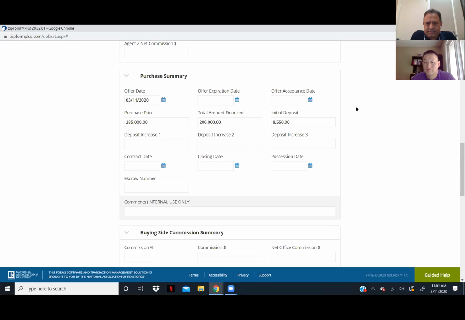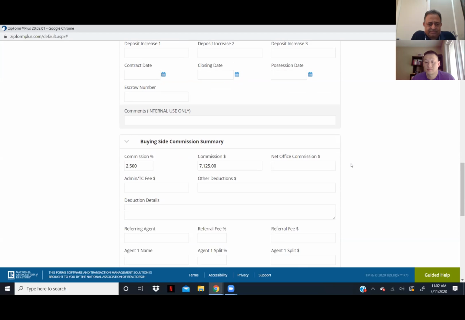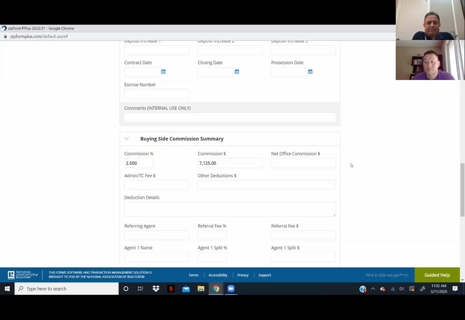You got deposit, closing contract date, closing date. Leave all that out right now. That's it. We are done. It says buyer's commission at the bottom. Put your 2.5% there. It fills it in automatically for you too. We are done. All right, so go all the way on top.